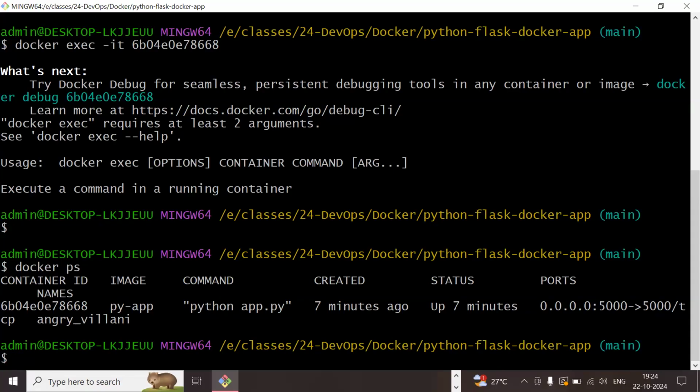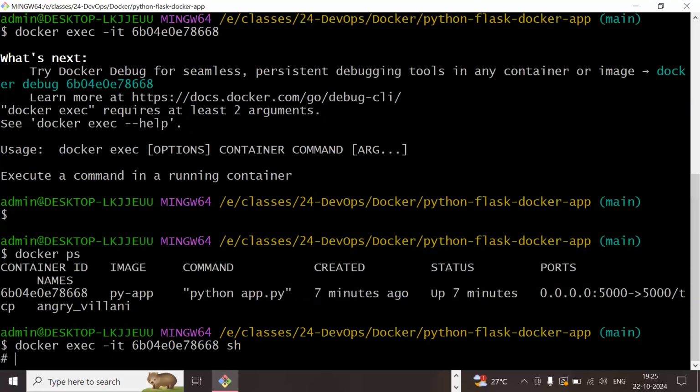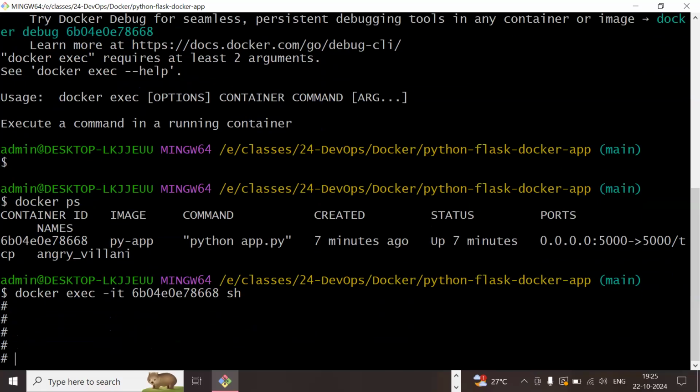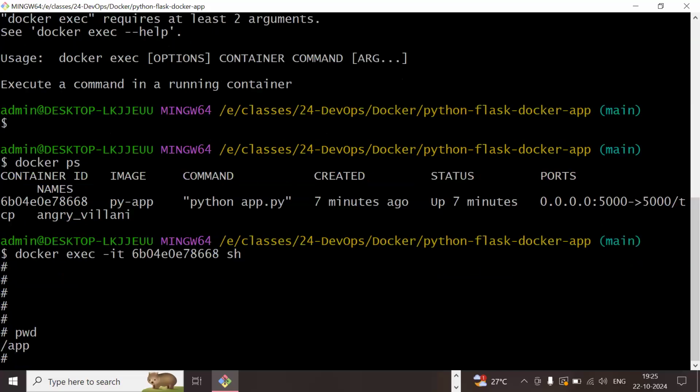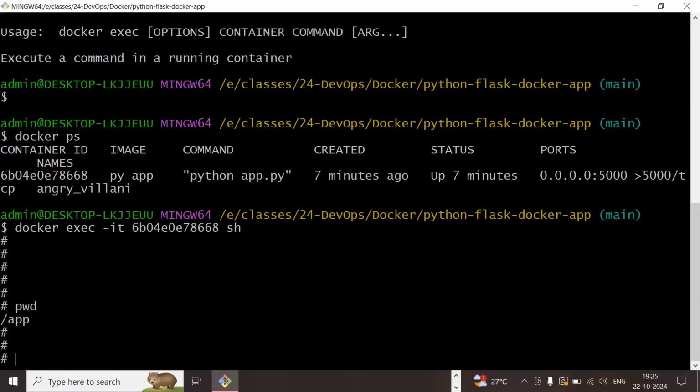I want to go inside that. Can you open Docker Desktop? Instead of /bin/bash, you can write sh. In Windows, it is different, I think. Just write sh. Yeah, now we are in the terminal. When you use /bin/bash, it is not accepting. In a Linux machine, /bin/bash works, but when I am running this in Windows, it uses sh. So with this, I entered into the container machine. So with sh, I'm able to execute.